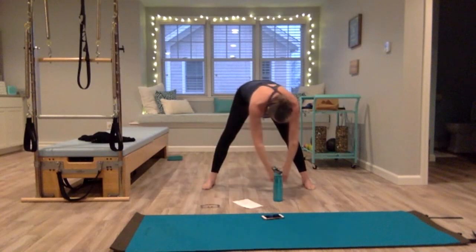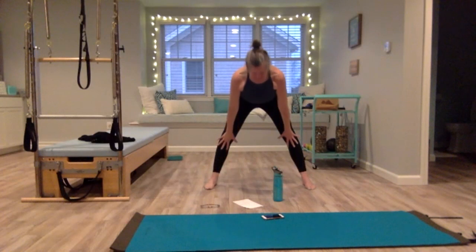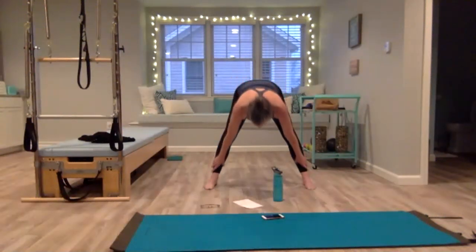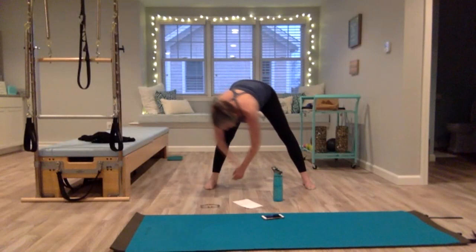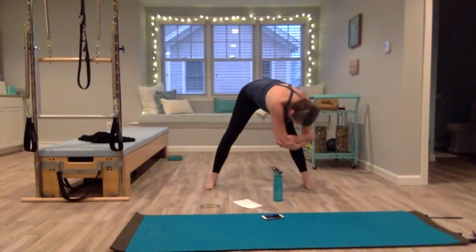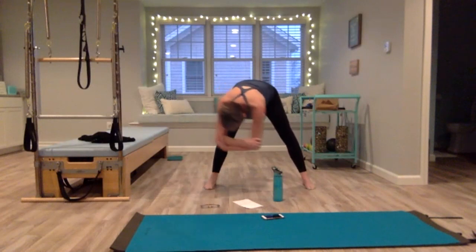Come back to center. Come up halfway, hands to the knees, and pause here. Think about that opposition we're always looking for in Pilates — the top of your head going in one direction, your tailbone going the other direction as you lift your belly up. Shoulders down, heels pressed down. Inhale, exhale, forward fold again. Rock side to side — maybe hold your elbows with your hands, rest your forehead on your forearms, make that swing a little bigger.